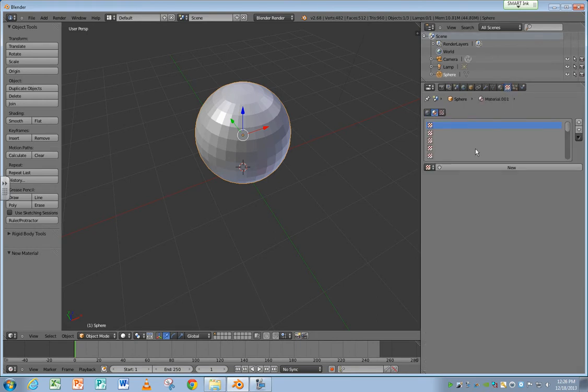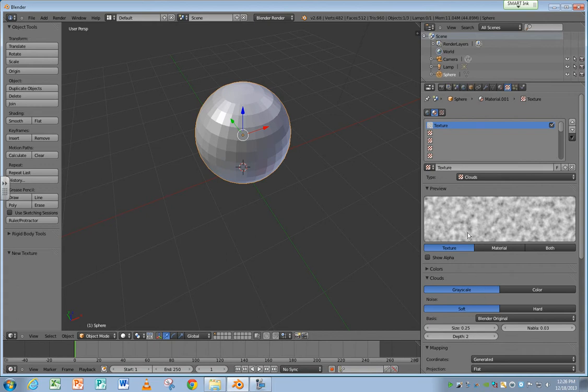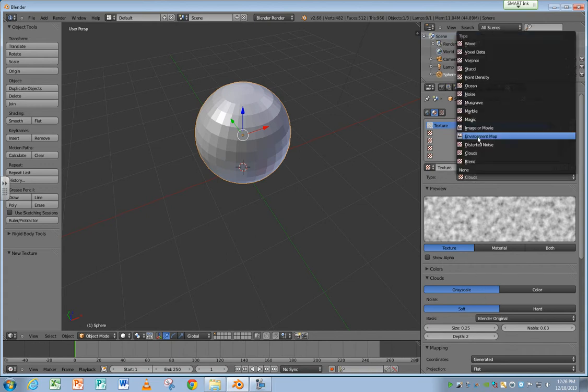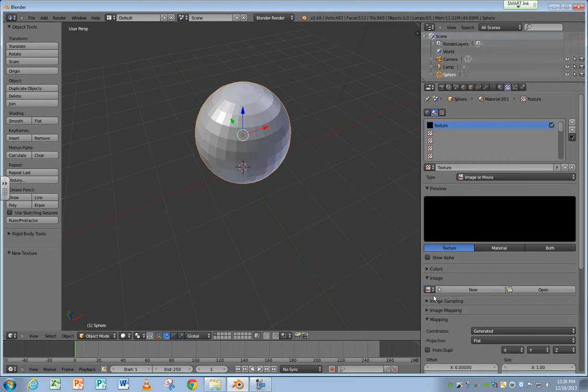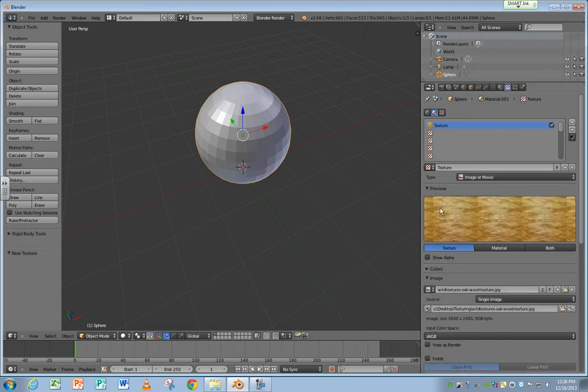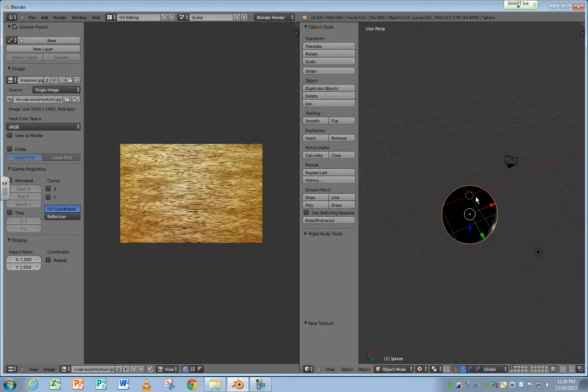Now I'm going to go to UV editing, and right now it's not doing anything. But if I tab into edit mode, select all with A, and unwrap it, you can see it has now unwrapped that sphere and flattened it out on the texture.